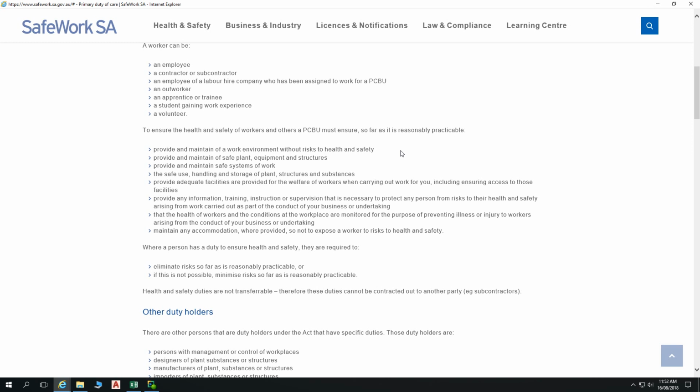So, you're ensuring that the health of workers and the conditions of the workplace are monitored for the purpose of preventing illness or injury to workers arising from the conduct of your business. That can be things like having workplace health and safety meetings every now and again to ensure that there are adequate practices in place.